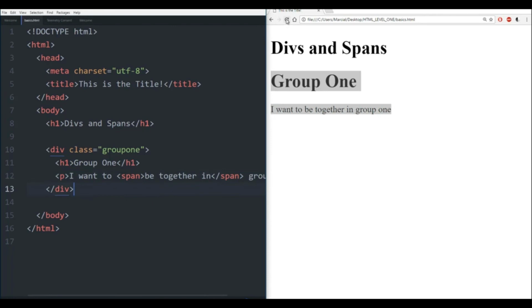And again, I'm going to save this and refresh this here. We don't notice any difference because we haven't actually applied any style to it. But just keep these 2 keywords in mind for tagging when we later learn about CSS. Okay, so again, not a whole lot to actually show here. The basics of this lecture is just to be aware that there's a div tag and a span tag. If their usefulness doesn't make a whole lot of sense to you right now, don't worry about it. It will make a lot more sense when we reach the CSS section of the course.